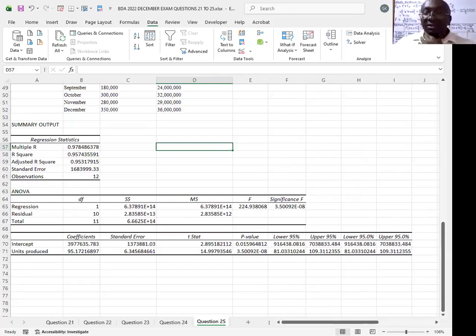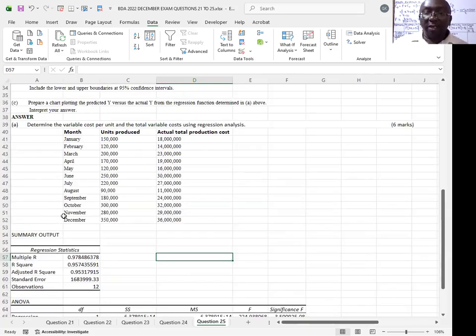Those are the results. And I told you, because these two columns are similar, you can delete them or you can leave them. Either way is okay. So now our examiner wanted us to give the variable cost per unit and total variable cost.